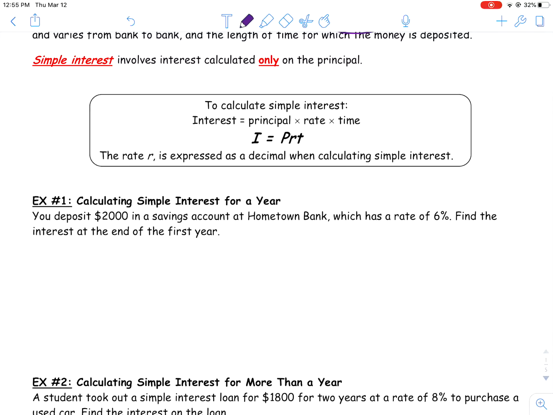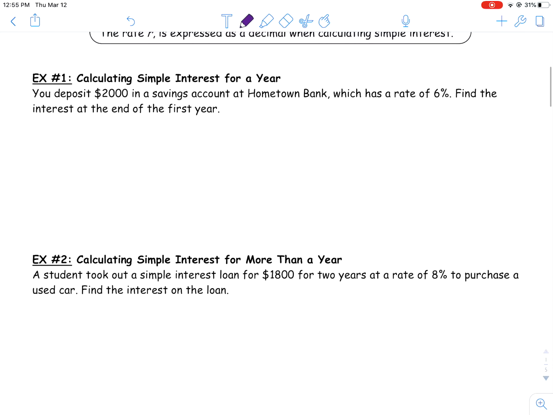Okay. One of the first formulas we're going to talk about is how to calculate just the interest amount. The formula looks like this: I equals PRT, where the P represents the principal amount, the R represents the interest rate that you're getting, and the T is time, and that T is time in years. So if we put a 2 in there, that means we have the money in the account for 2 years. Okay, so make sure you remember that.